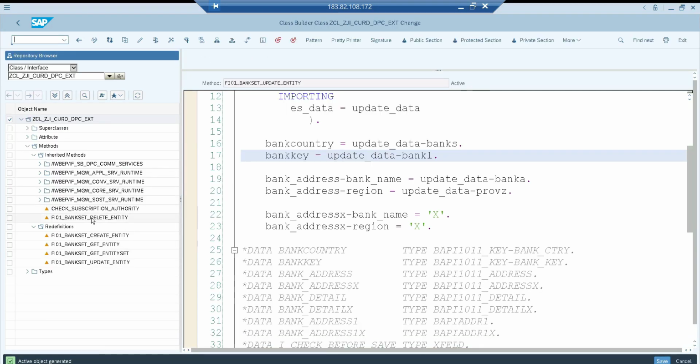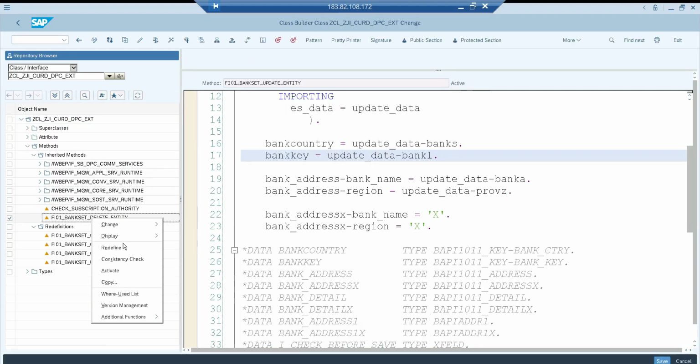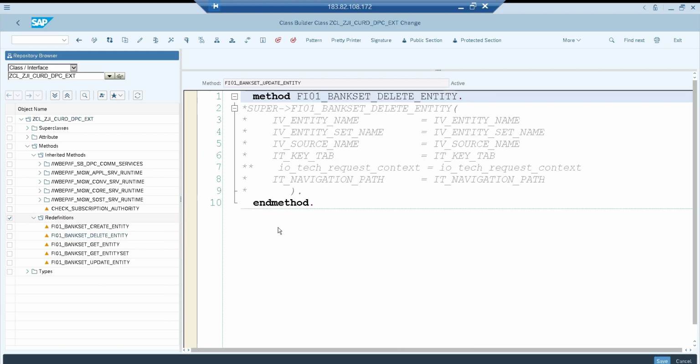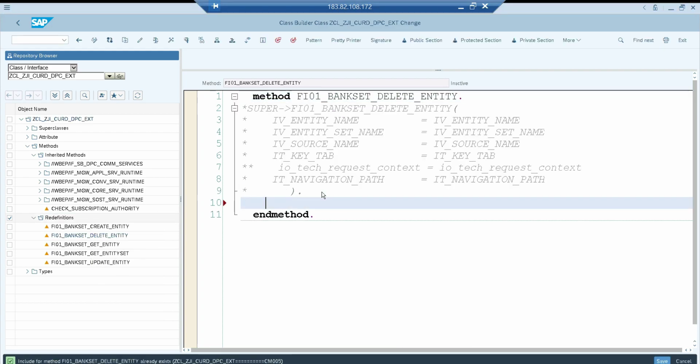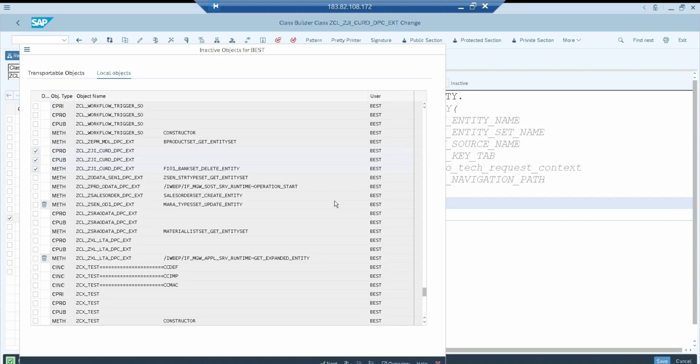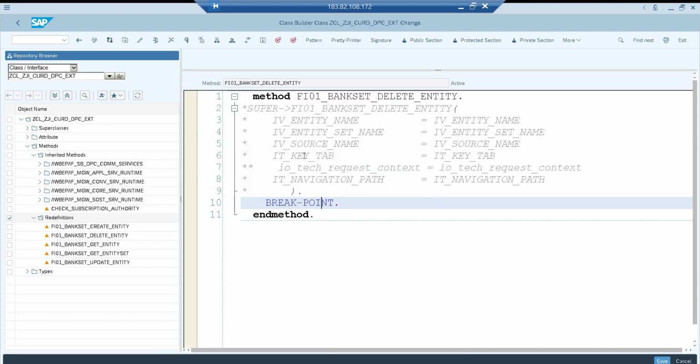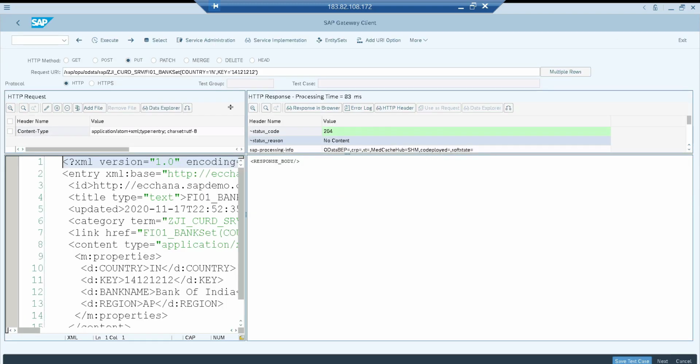So if you want to delete, same way, right click, redefine it. Okay, let me put a breakpoint. I'll just show you how it's generated, but I'm not going to write code inside it. Activate it and set a session external breakpoint. Now I'm going to call this using the delete HTTP method.